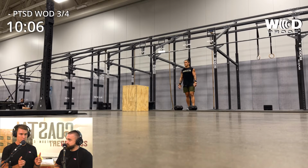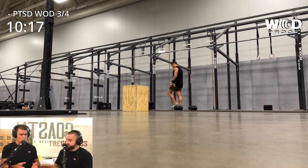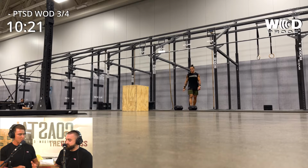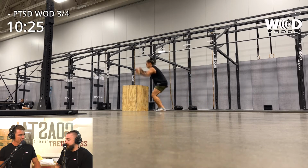I know technically that's reverse engineering what this workout looks like, but at the end of the day, we don't want to be doing our back squat warm-ups first and then dialing in this piece, because at the end of the day, you just need to do your back squat first. And then you will have a couple of minutes just to get some touches on these movements before you start that last piece.